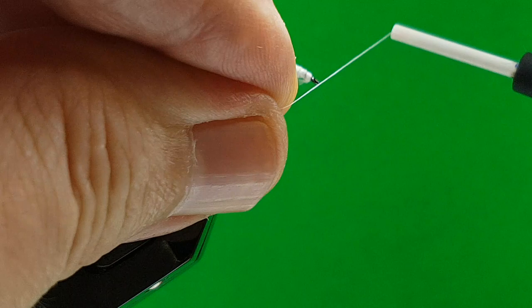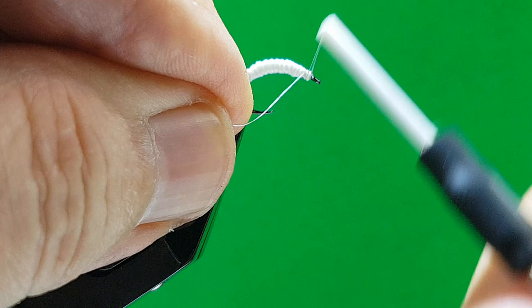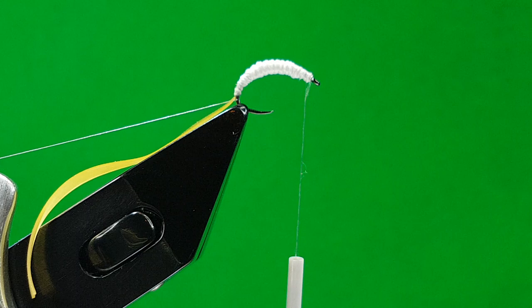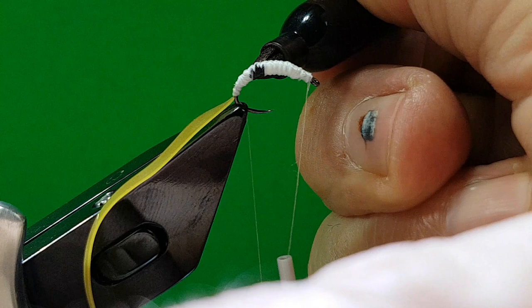Just reposition the fly. This is 12-0 Nano Silk — no build up, this is just to tie off the nymph skin. Getting in with your scalpel. Now the maggot has a small kind of — I think it's a kind of stomach — so you just want to dab very lightly. You can see how the uni-stretch, you just touch it and it bleeds out. Makes it very natural.